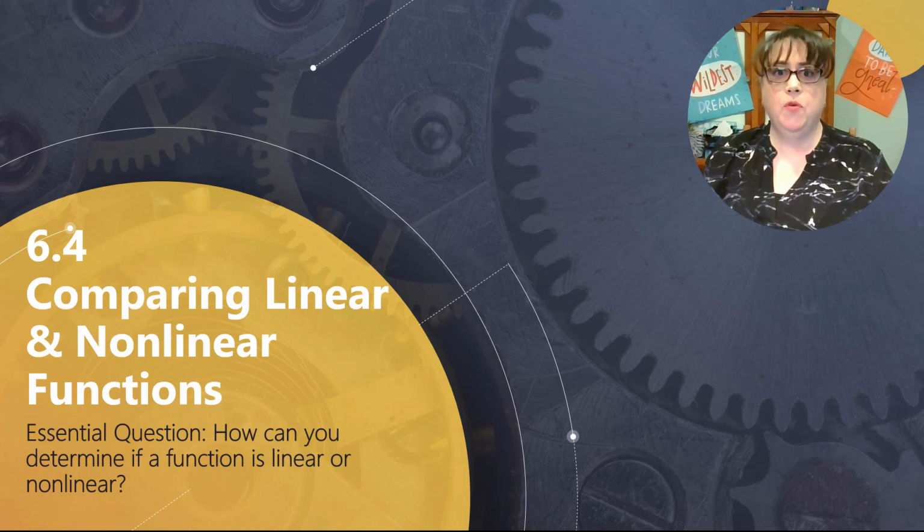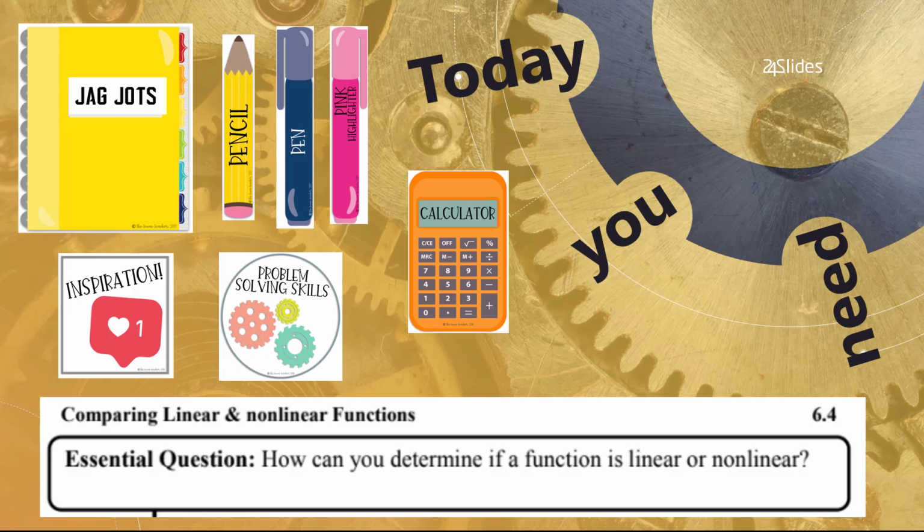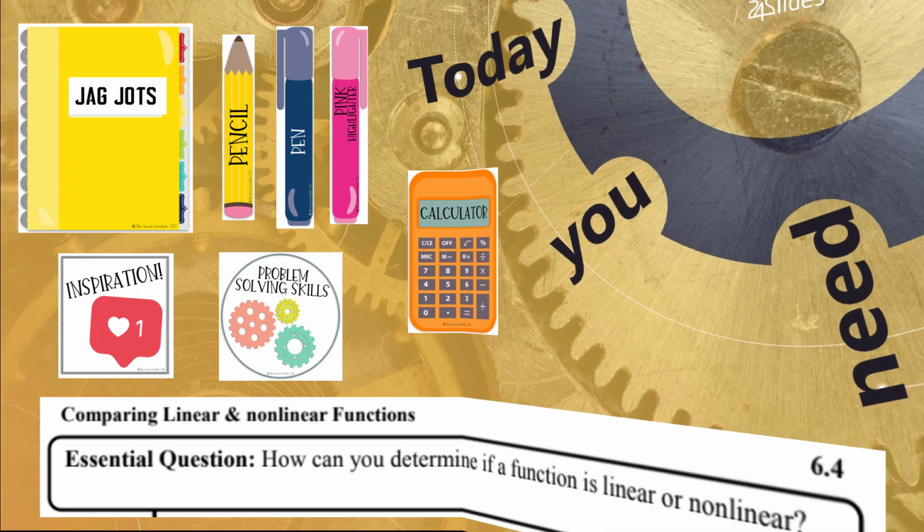We're here for 6.4, comparing linear and nonlinear functions. Our essential question is, how can you determine if a function is linear or nonlinear? Today you'll need your Jaguar Jots on section 6.4, a pen or a pencil. You might find a highlighter useful, problem-solving skills, and bring your inspiration along with you.